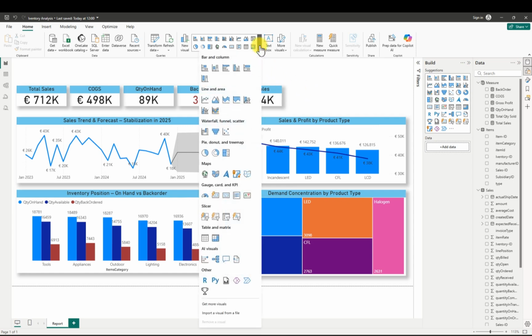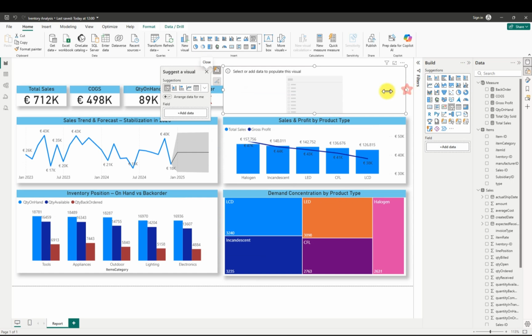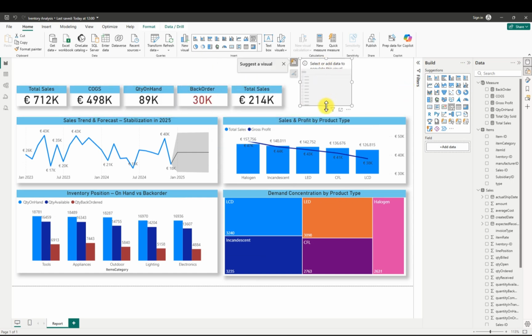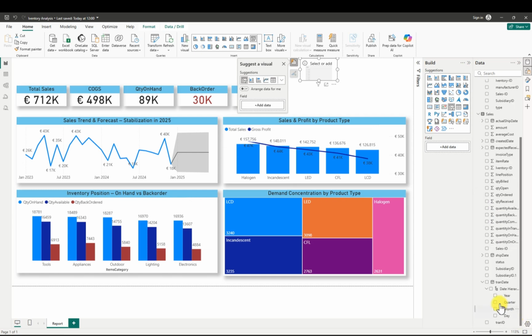Okay, let me have this slicer again. I'm going to have the slicer like this. So the first thing I'm going to have is the year. Let me see if having a year alone will work.